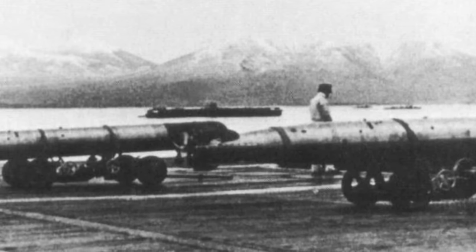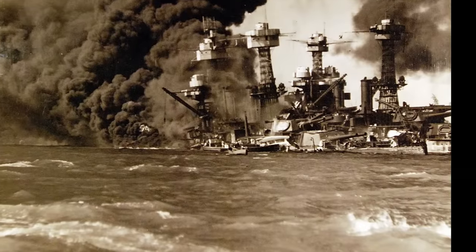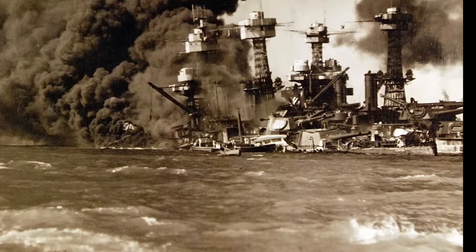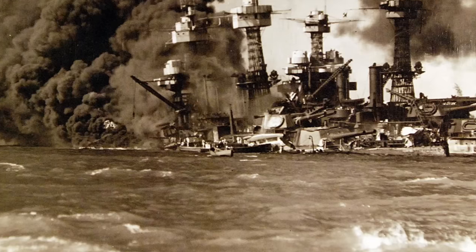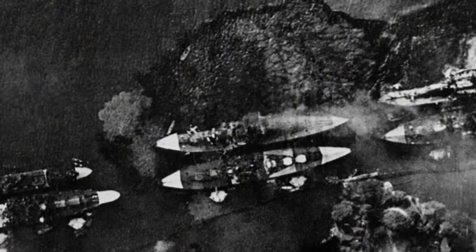The United States National World War II Museum explains that as the Japanese attack began, West Virginia, her port side laid bare, became an easy target for enemy torpedoes. The first two struck simultaneously at 0755 AM as General Quarters sounded, and men poured from the hatchways as she began to list. The Naval History and Heritage Command writes that West Virginia was struck by up to nine enemy torpedoes, throwing open her midships and forward hull and wrecking her rudder. Torpedoes ripped into her hull below the waterline and bombs fell from enemy aircraft, causing sections of the superstructure to collapse. The list reached as much as 25 degrees, placing the ship at significant risk of capsizing.